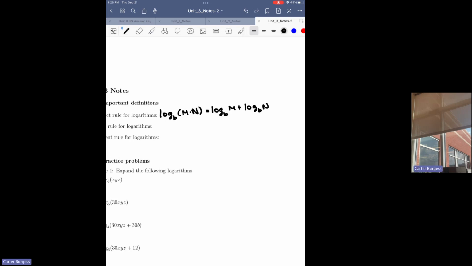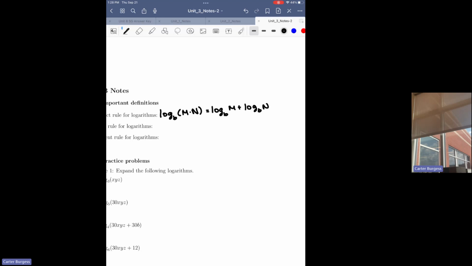Before we jump into why this is true, which we will, I really just want to convince ourselves that this is in fact true. So what is this really saying? Well, log base b of m times n is a logarithm, so it's the new exponent that we get when I multiply two numbers together. When I multiply two numbers together, assuming they have the same base, assuming we are in base b, how do I combine the exponents?